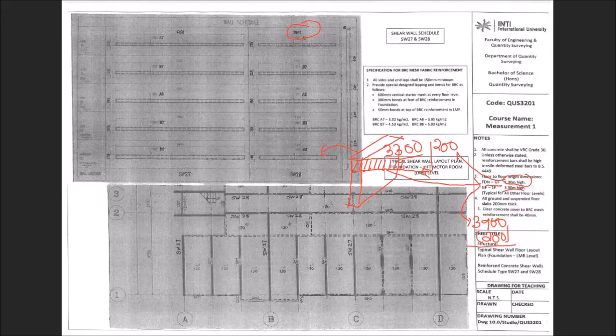So please take note that you have to consider deduction of the slab when you would like to measure the height of RC shear wall. Okay, so this is the example. The total is 1000 mm and then you have to deduct 200, so that means the height is given as 800. The second one, 3,900, deduct 200, so the height is supposed to be 3,700. Okay, so that is the height that you have to take note based on the notes given in the specification.